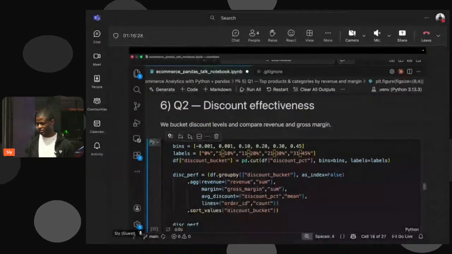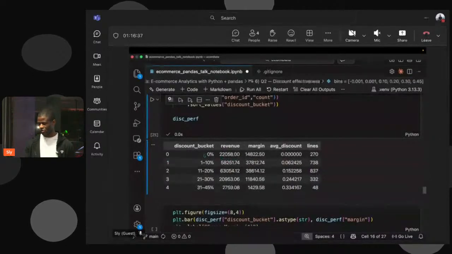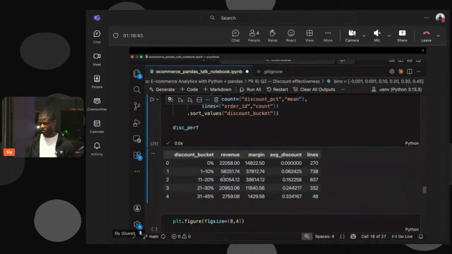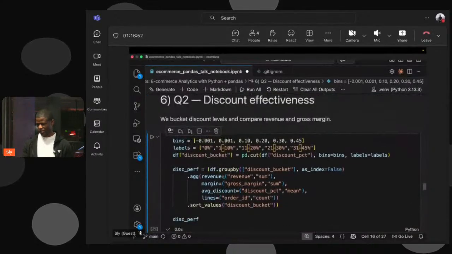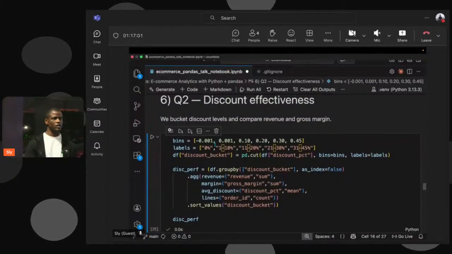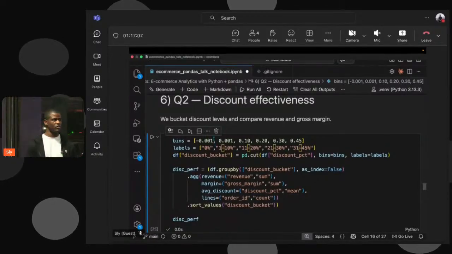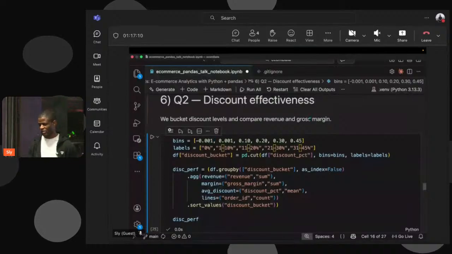So running this, it'll pretty much break it down to this point where you can see the performance of revenue for 0% all the way to 45%. And one of the main things that'll stand out in this is that you see the 1 to 20% are the main ones that are performing well when it comes to discounts. And the main thing that was done here, once again, we're starting off with a negative 0.001 because we want to make sure that we get that definite 0 and not miss anything with any outliers. So that's the reason why I do a negative 0.001 when I'm running this type of scenario.